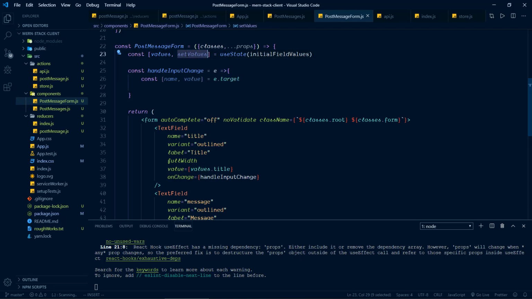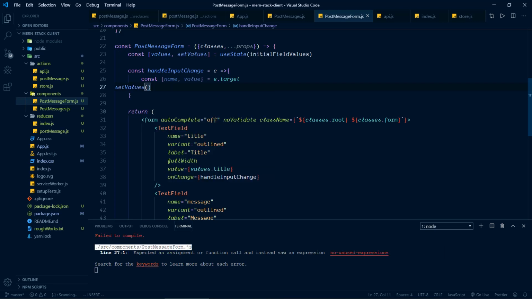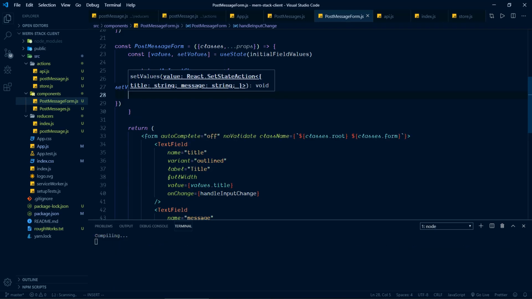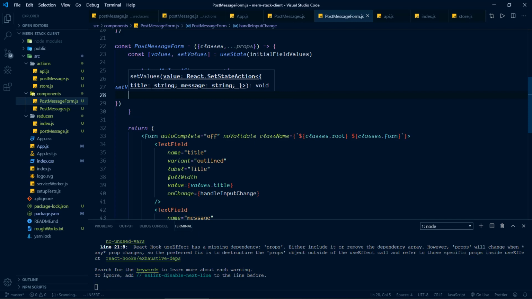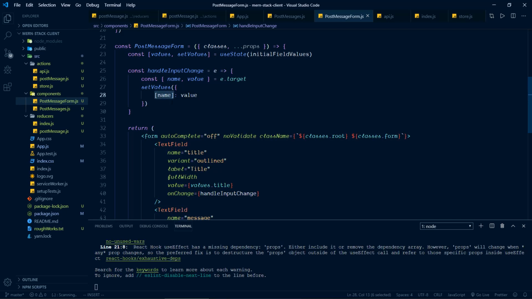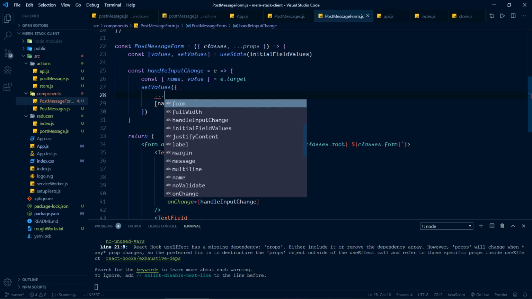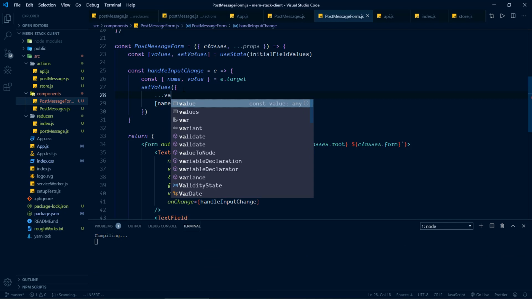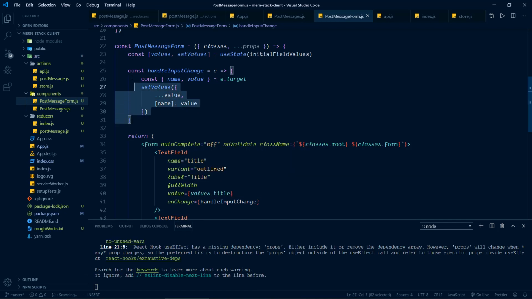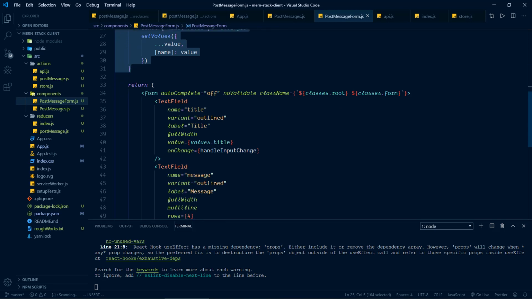Now we have to assign the updated value into this values object. For that, we can make use of this function setValues. Inside the function we just need to pass an object like this with the updated values. So we can do this, name is equal to value. Here we are just trying to update the property title or message based on the input control from which this event is triggered, and the rest of the properties should be there as they are without any change. So we have to do this, value. Here we have defined a general function to update the state properties when input control values are changed.